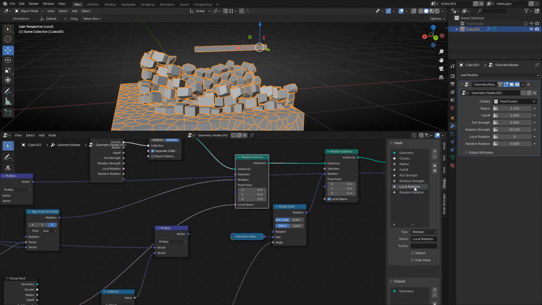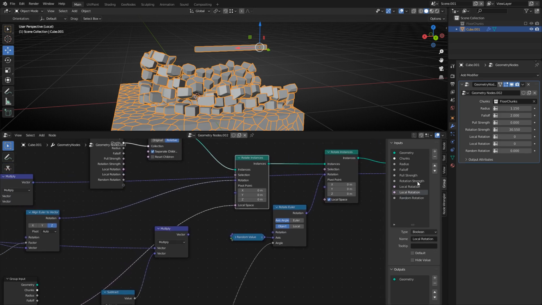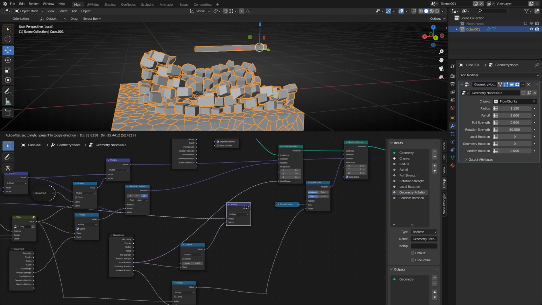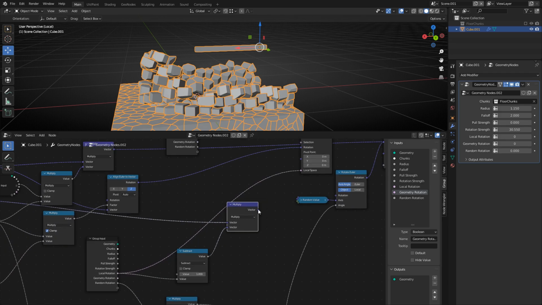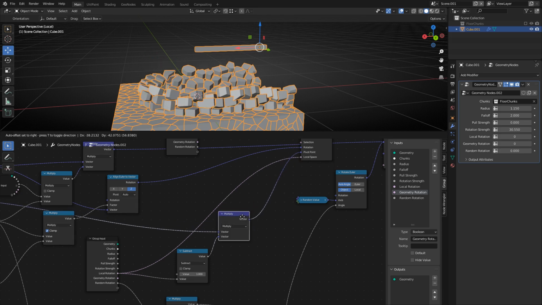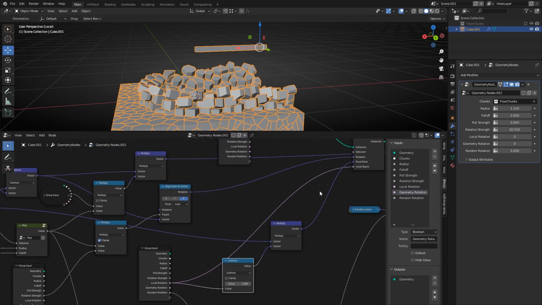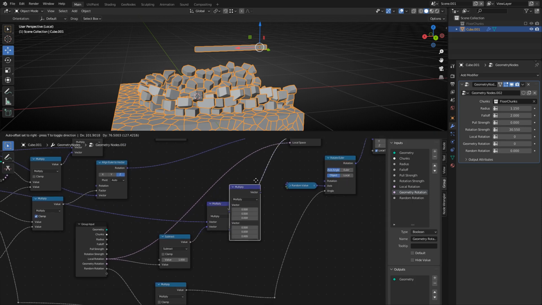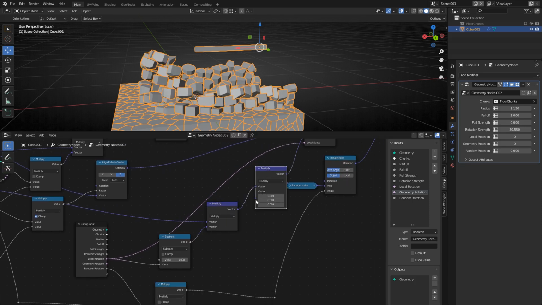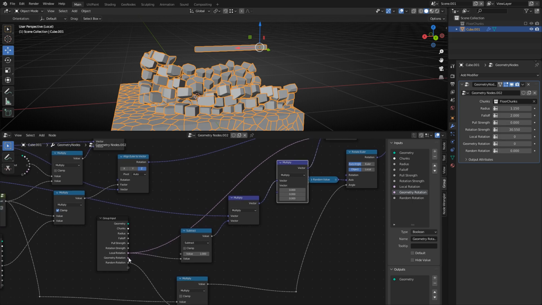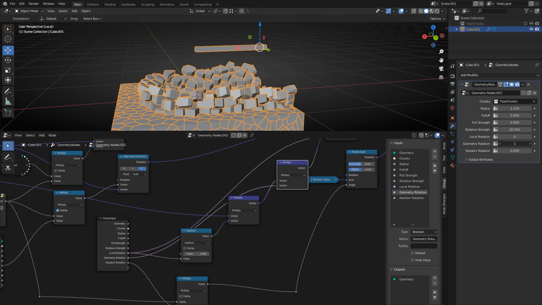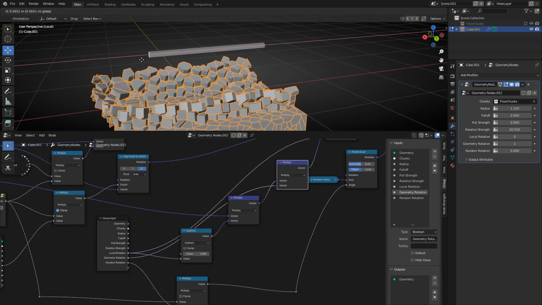So we have local rotation, which, you know, pretty obvious what it controls, but we can also have geometry rotation as another boolean. And in order to make geometry rotation work, this output right here, we just need to modify the pivot vector one more time. So another multiply node, and this is controlled absolutely by geometry rotation, just like that. So whenever geometry rotation is 0, it looks like that, and if geometry rotation is 1, it certainly uses the geometry instead of the object origin.